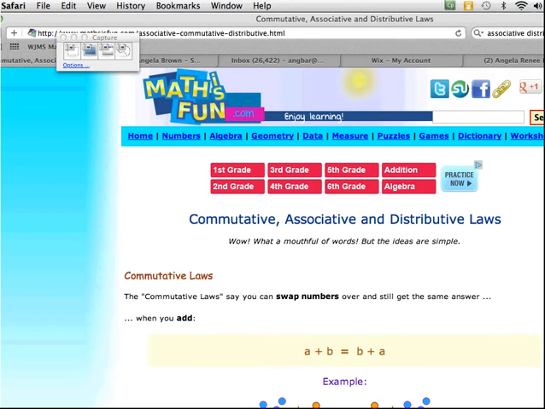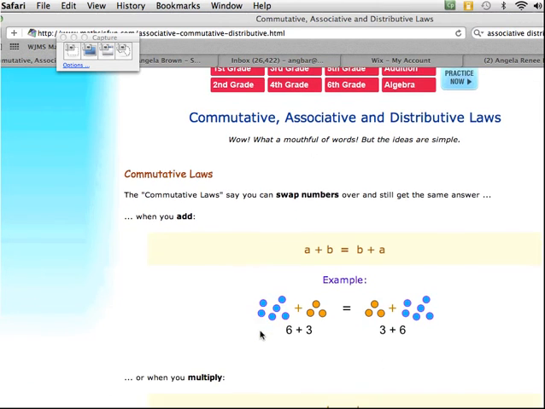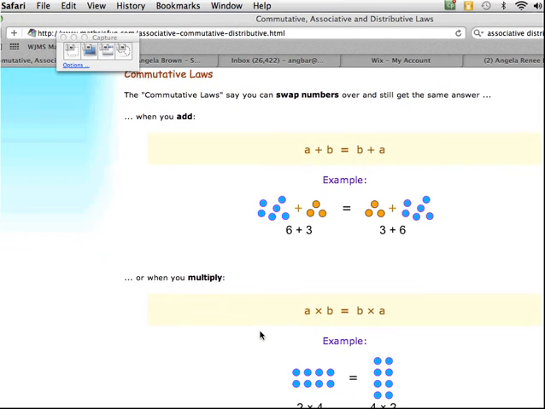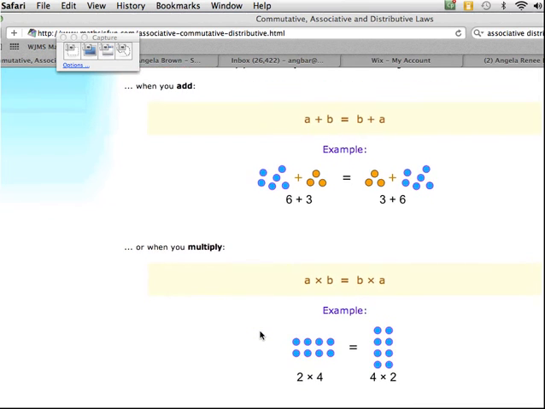And what I've done is I've come over to the internet and I've searched associative, distributive, and commutative properties. Mathisfun.com came up, which is a source I've used before. I'm going to scroll through all of this. I don't need that. And here we go. Here's the stuff I need right here.